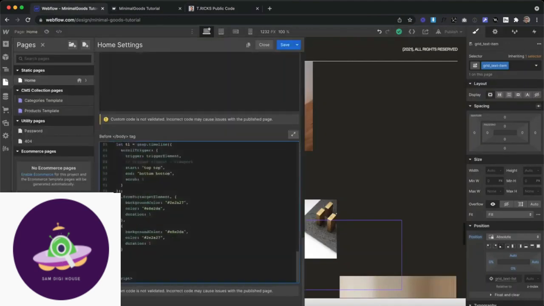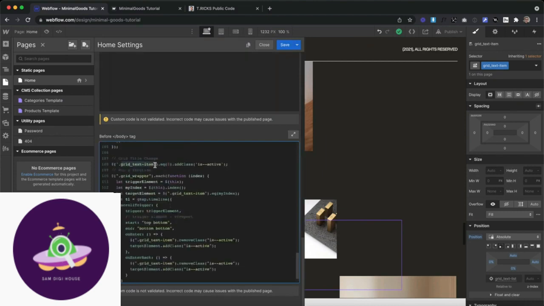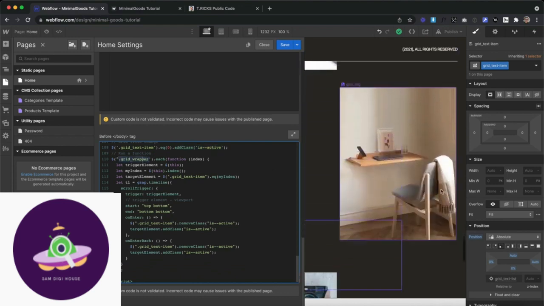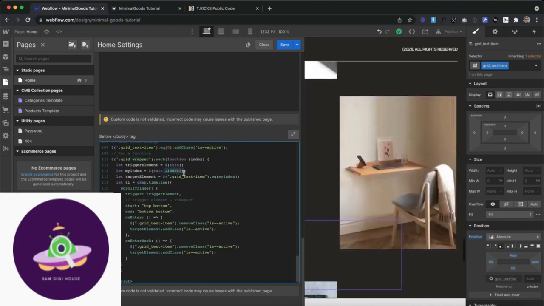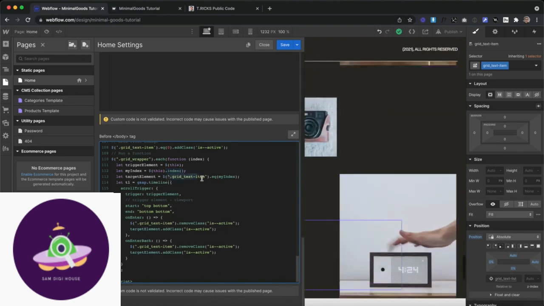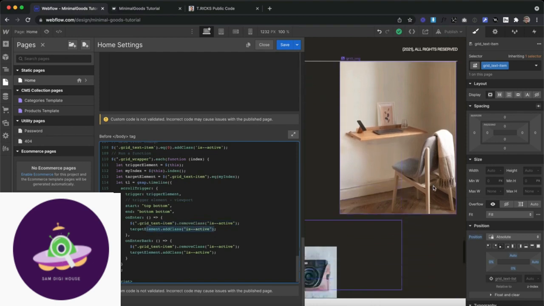I would encourage going back and watching some of those jQuery lessons if you'd like to learn more about how to do that. But basically it's grabbing the title and it's grabbing the first one in the list and starting it off with the class of active. Then our trigger is actually all of the wrappers. So when each wrapper scrolls into view, we're getting the index or the number of that wrapper. So this is wrapper 4 in the list. And then we're grabbing all of the titles and filtering it down only to the one that matches the number of our wrapper. And then right here, whenever one of these wrappers enters view, we're removing the class of active from all previous titles and adding it to the correct title or our trigger element.